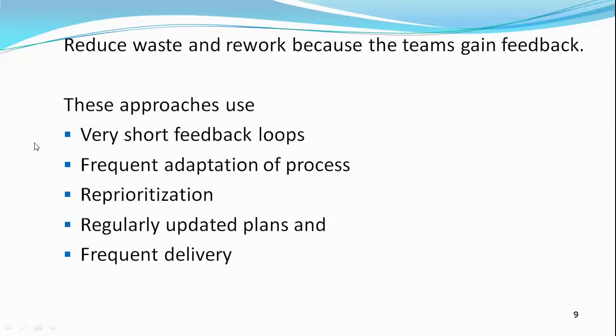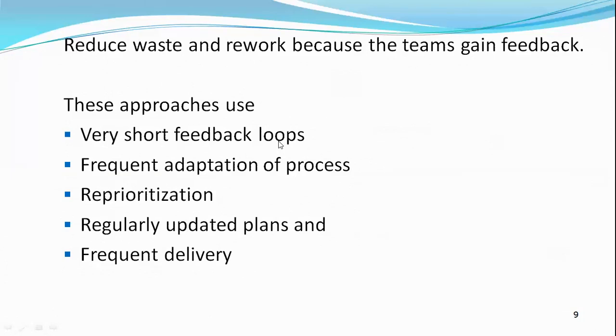And how does this help? With the Agile method, we are going to reduce the waste and the rework, because we are not going to construct or build the entire thing. We are going to do it in small pieces. So it is going to help us reduce, we cannot eliminate, but reduce the waste or the rework. How? Very short feedback loops.